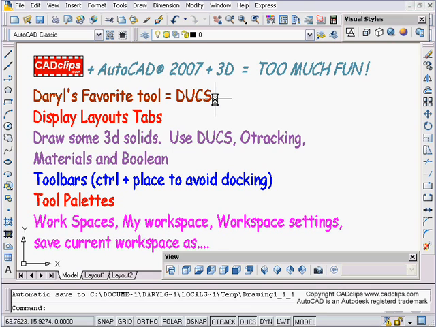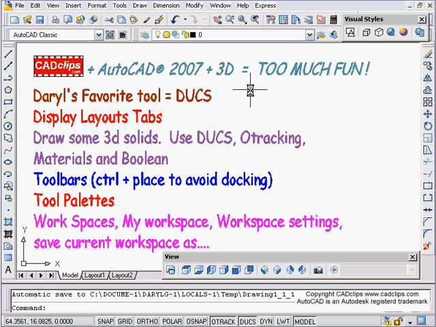I'd like to start by saying my favorite tool is the DCUCS command, and it's right down here. We've always had the UCS, and dynamic UCS is a great tool now. It alleviates a great deal of the task I have when I'm trying to teach people how to use 3D. That one tool alone alleviates a lot of the work involved in learning how 3D works.